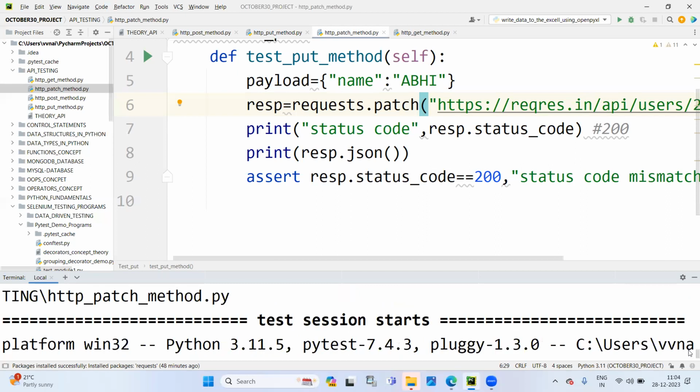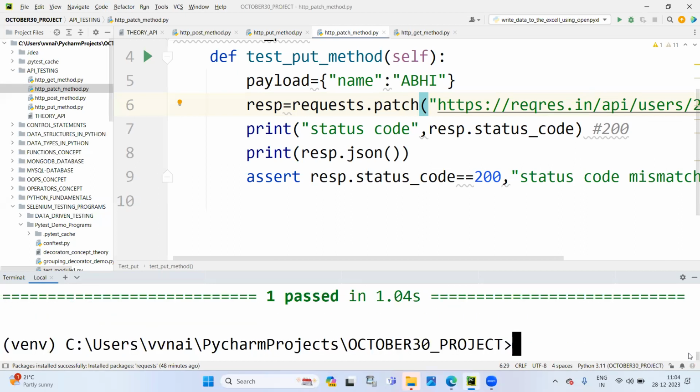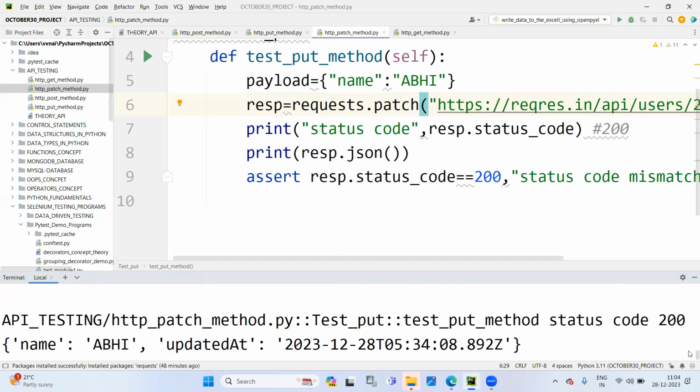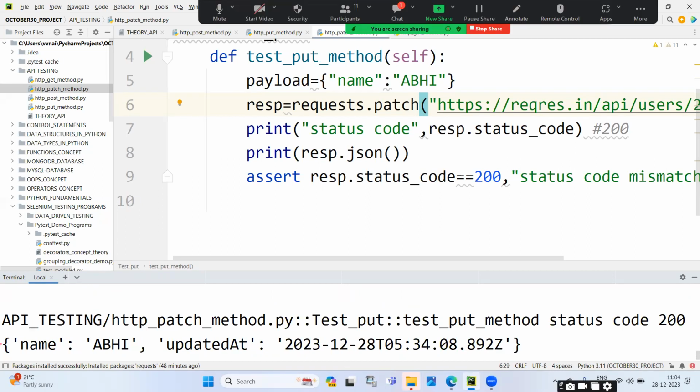Obviously the data has been updated. Here the name has been updated as Abhi, and updated at. And obviously the status code is going to be 200 whenever you perform the put method as well as the patch method. Both are useful for the updation of the data.